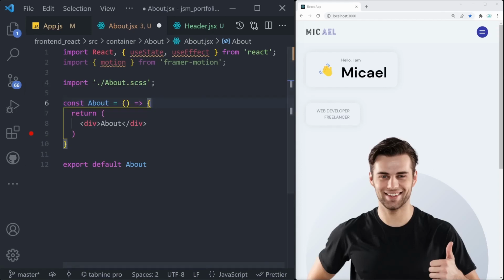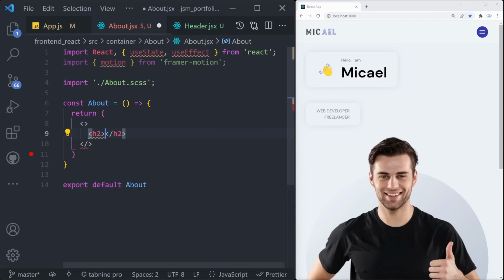Inside of here, we're going to return an empty React fragment, just like this. And then inside of there, we first want to have an h2. This h2 is going to have a className equal to head-text. Inside of there, we can say something like, I know that, and then in here, we can create a span element.